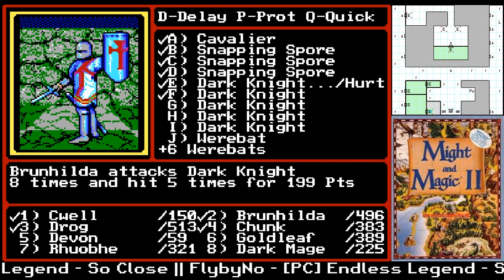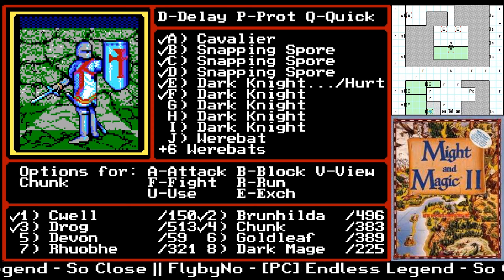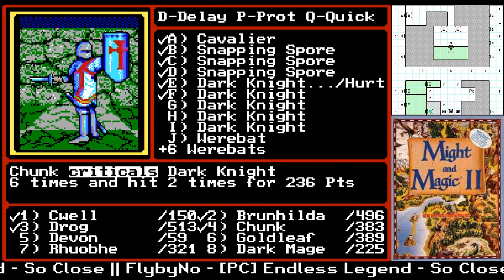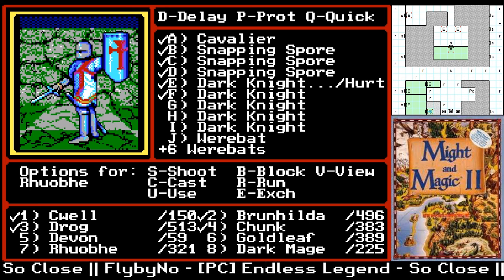We're here to get that Dark Knight. God damn. I think it's still got 350 hit points left. If it were one, I'd be like, yeah, okay, this is gonna be a good fight. Aw, oh, Chunk, that thing's day is up. Okay.